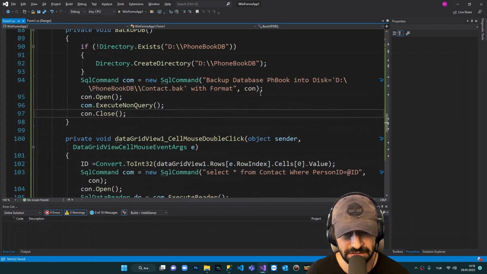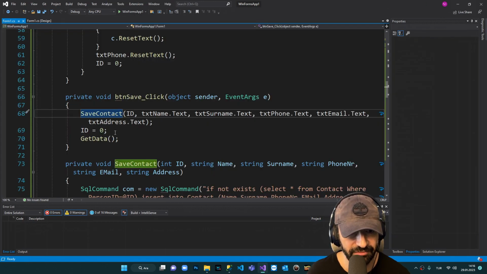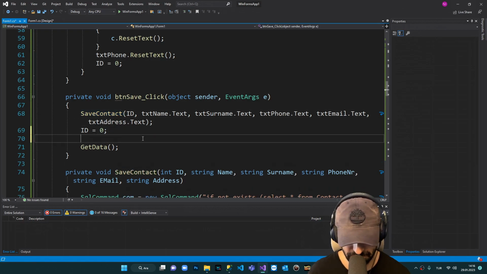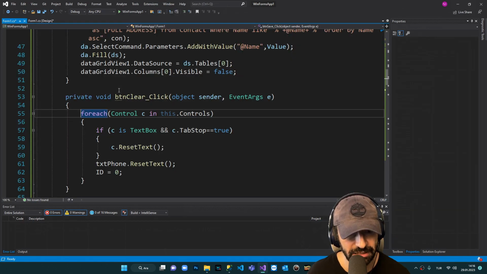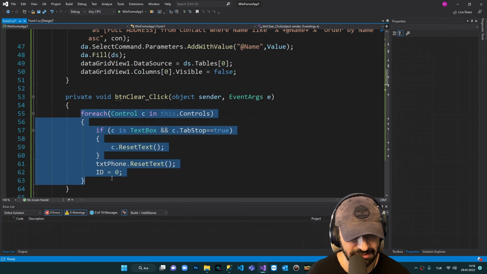For that, what have we left behind? After I save the contact, what have I done here? Should I get it inside? Okay, this clear process is not gonna be like this.